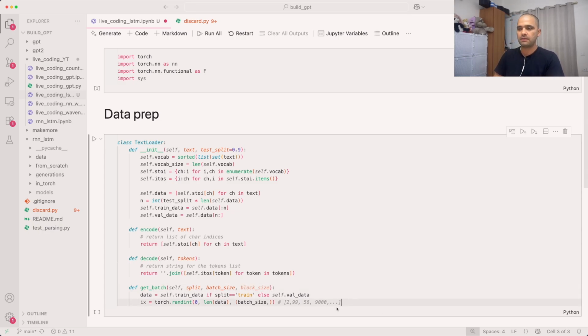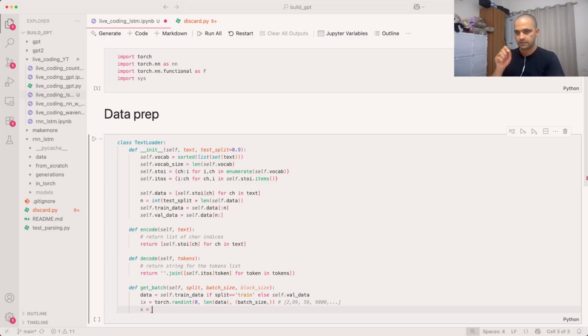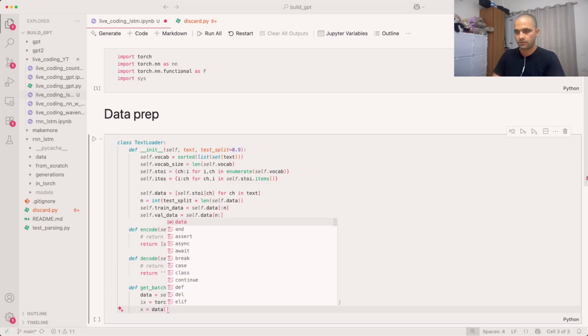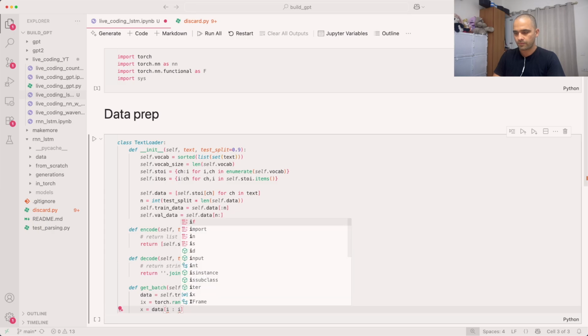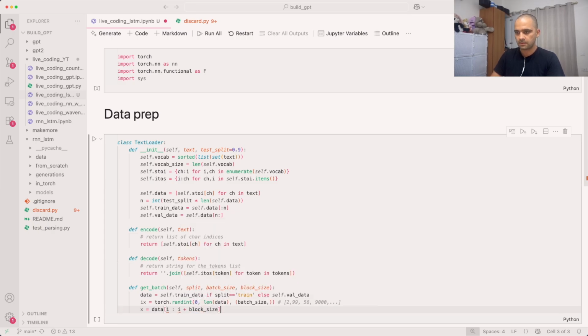So once we have our indices of batch size length, what we can do is x equals, we will index into the data from i to i plus block size for i in ix, and let's wrap this all into a list.